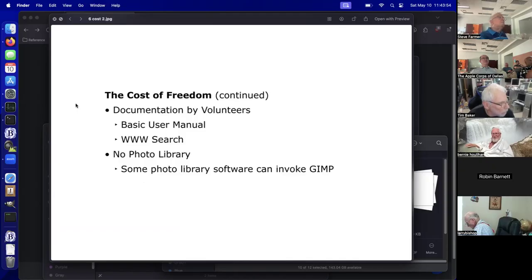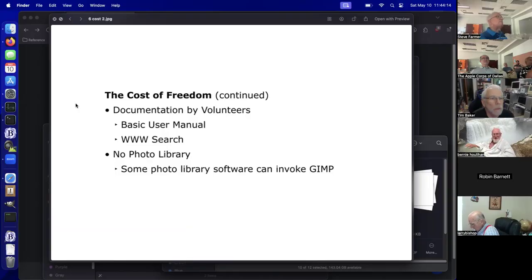It has documentation, so it's kind of a good news, bad news situation. There is a user's manual, which is good, but it's documentation written by volunteers, so it's pretty basic. But here's where popularity comes in.